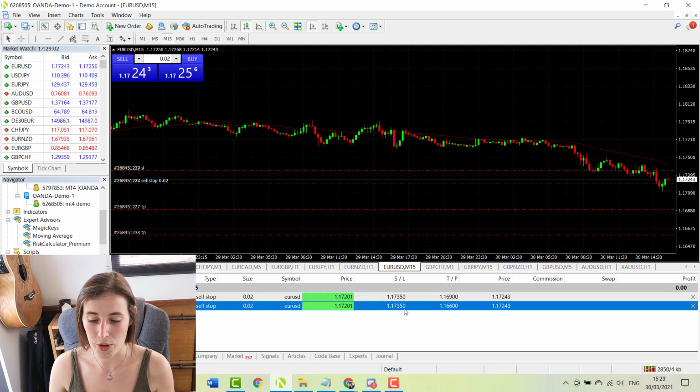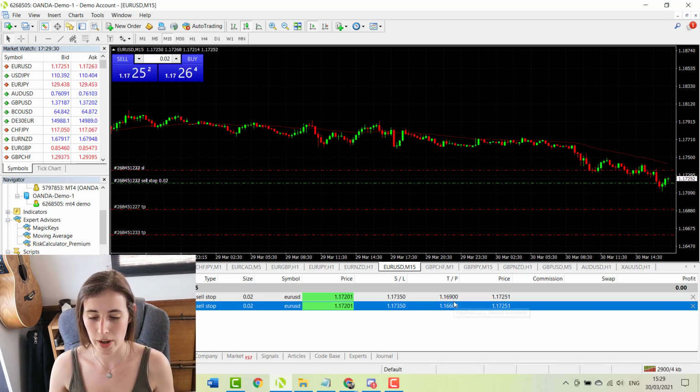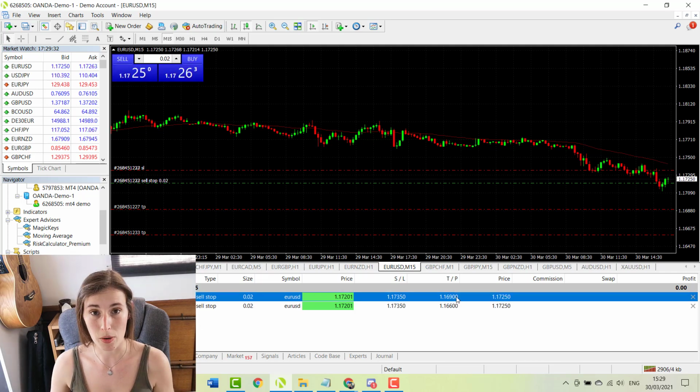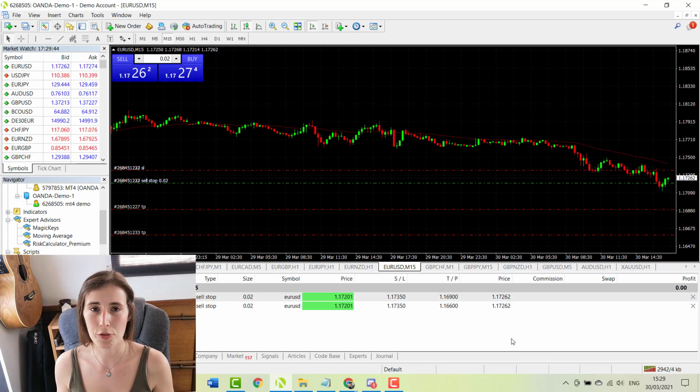For the second position, which has the same stop loss and the same entry, we've set a larger take profit, aiming to make 60 pips on the second position, which would be 4R. Now, because we've split these two up, let's just say that 1R is equal to 0.50%, half a percent. So for the first trade, we're aiming to risk half a percent to make 1%, and for the second trade, we're aiming to risk half a percent to make 2%. Which means that overall, should these trades hit both take profits, we will be able to make 3% from this trade.